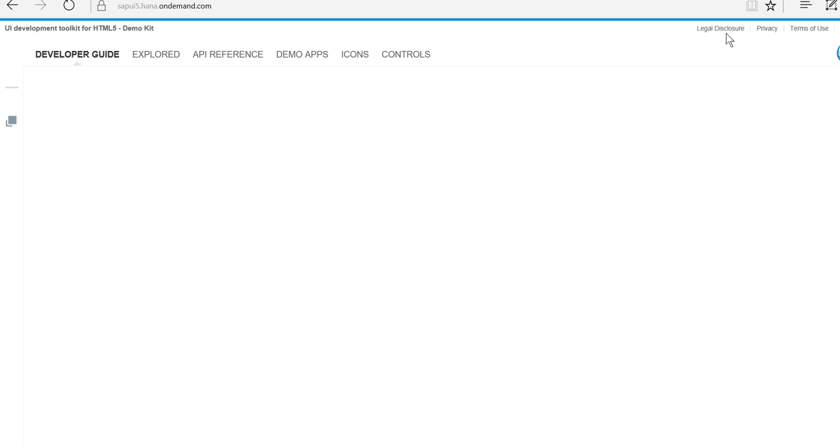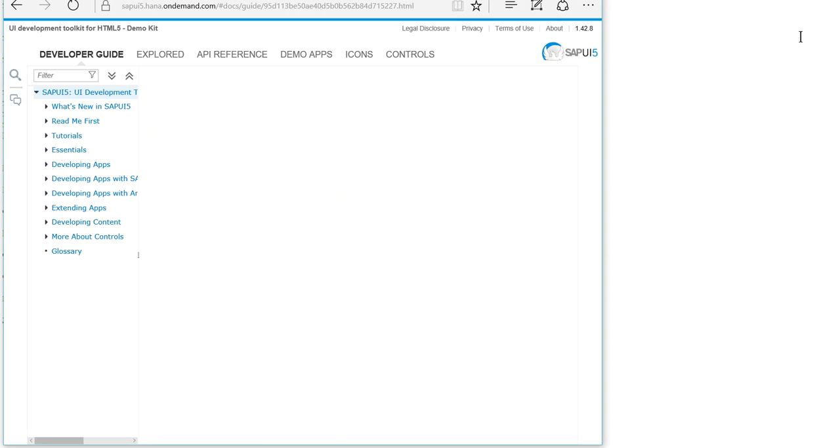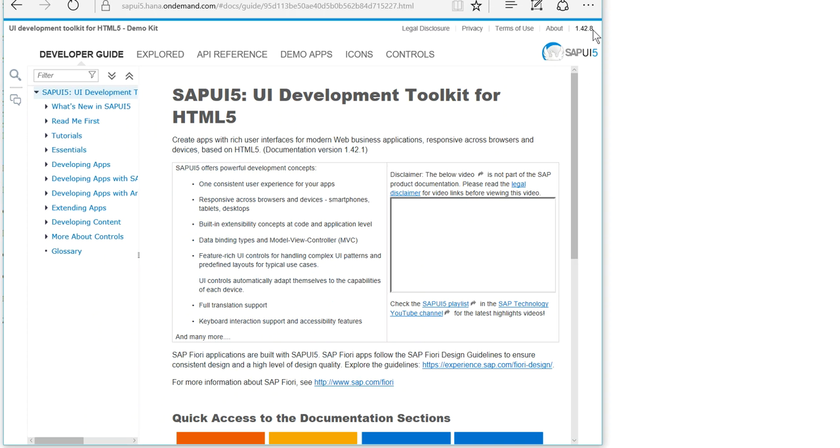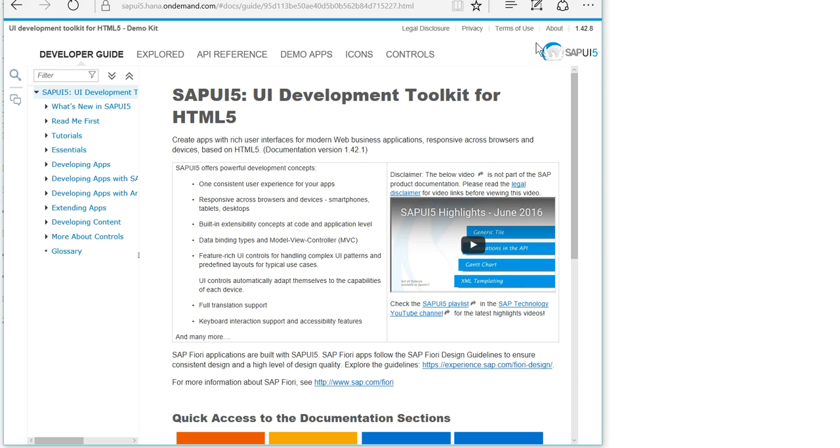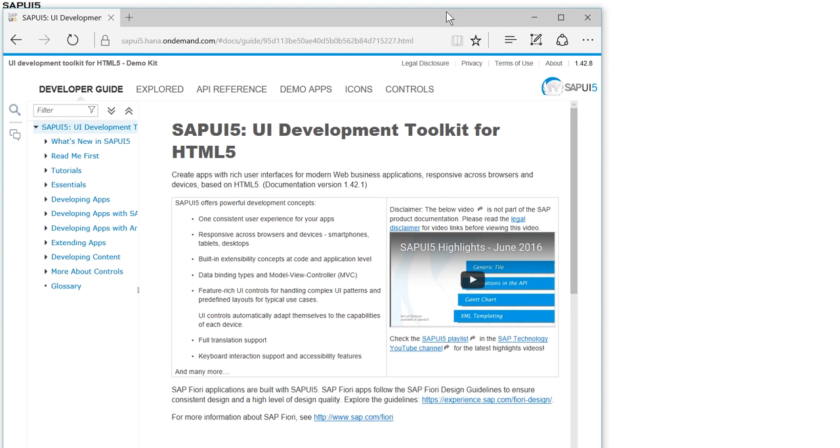So if we go there and see the SAP UI5 logo, we can find a bird symbol. This is a bird resembling a phoenix. Phoenix is nothing but the project name.